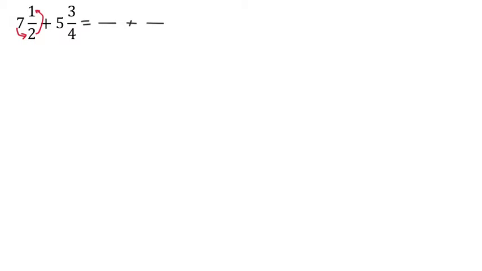So 7 times 2 plus 1. Let's do that. 7 times 2, that's 14. Add the 1 numerator to make that 15. So that numerator is 15 there, and the denominator stays the same. It's still 2 denominator from this.